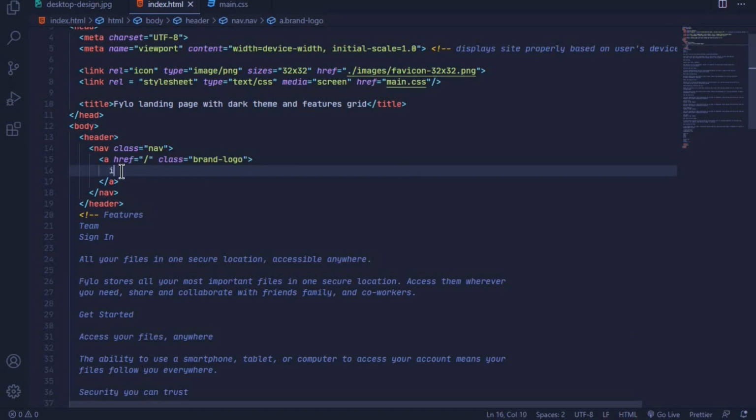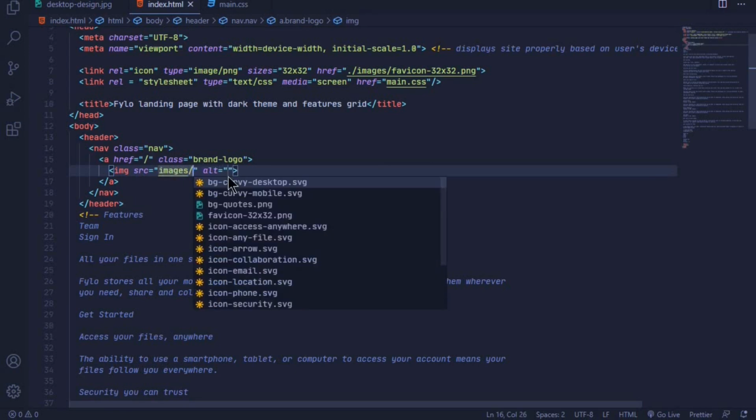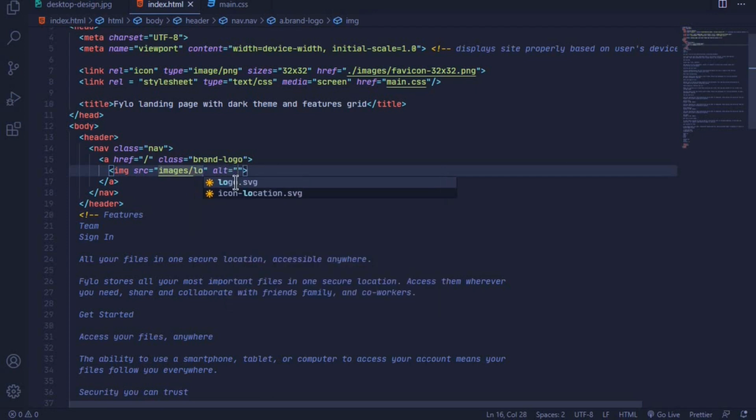So img, the source will be from images stroke logo.svg. So you can add an svg file as an image, and how you do that is this way, or you can just add it as inline by copying the svg code and pasting it right here.